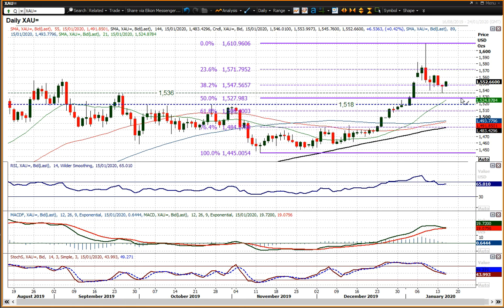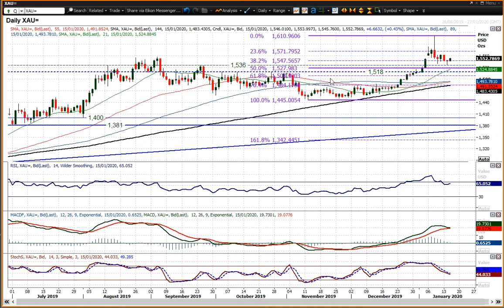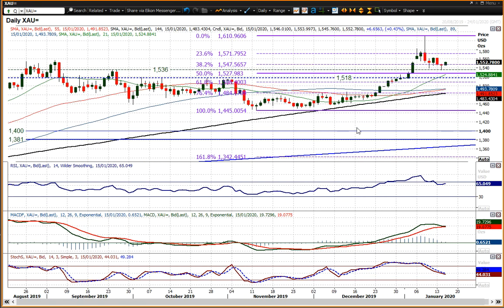So it's an interesting rebound that we've got on gold, and I still think that on a medium-term basis gold is a buy into weakness. Trading back above 1557 could also be considered a positive development, being that old key September high that was a breakout point. Back above it, you'd say that would be the bulls regaining the strength of that breakout. So interesting moves on gold at the moment.